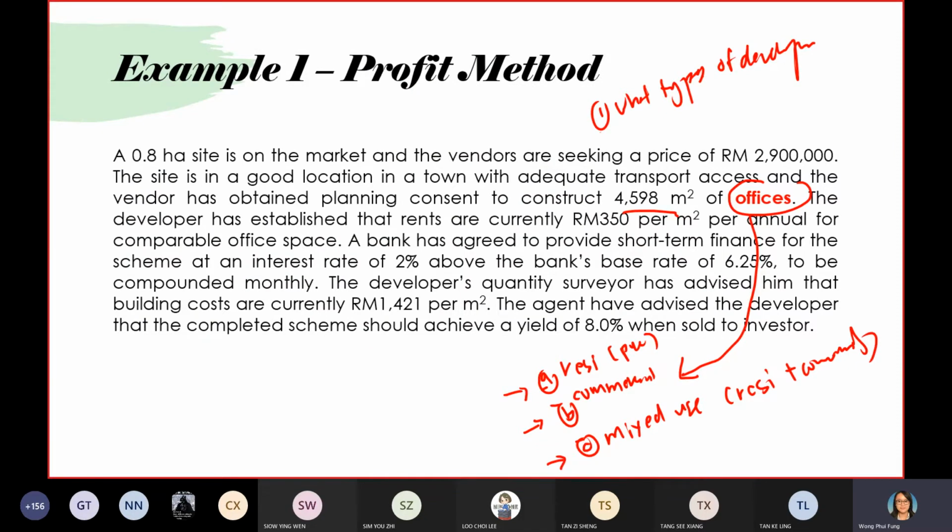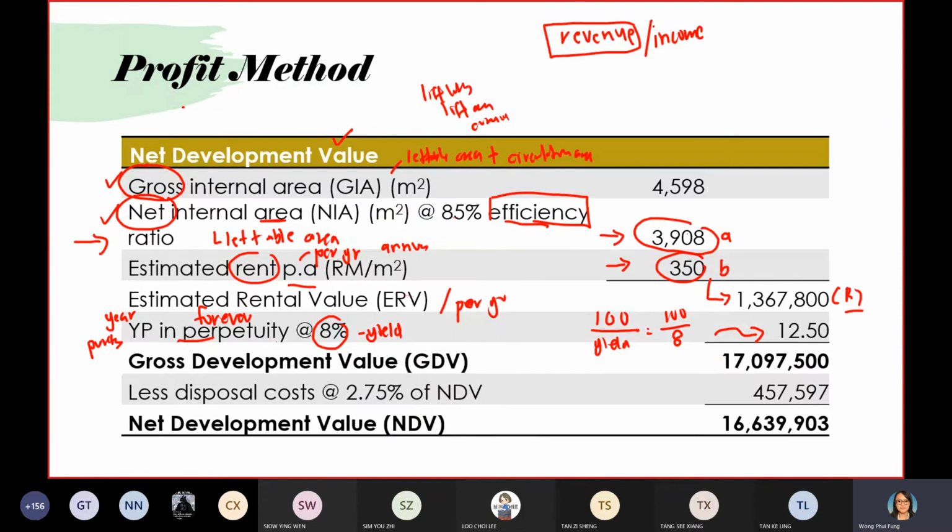Okay, so listen carefully first. Then you use the 1.3 times 12.5. Then you will get your GDV. All right, so are you all clear? So far, are you all clear? If you are clear, give me okay. So far, until this part, are you all clear? Do you have any question? Don't ask me mix first, mix residential later, I will say. Okay, I assume okay, all right.